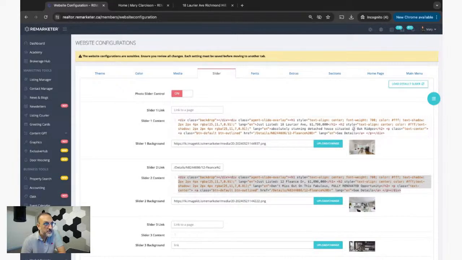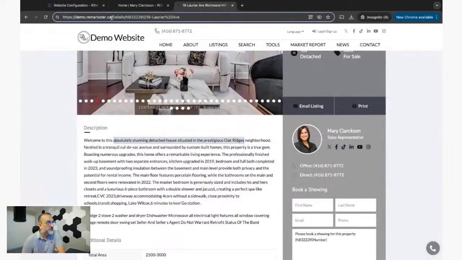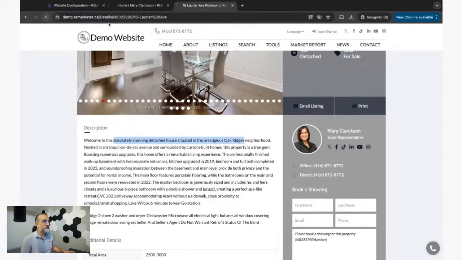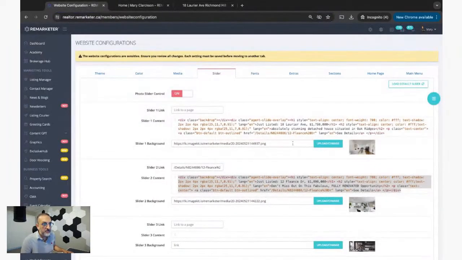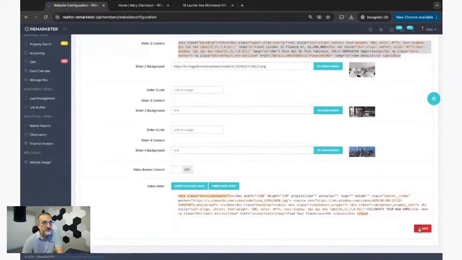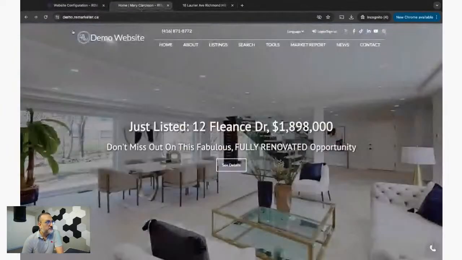And now I need to change the href, the URL. Everything that comes after the domain, I'll just copy that. And we will update this little guy right here between the quotations, remember? And I'll paste it in here as well. Let's save it and see what we have.